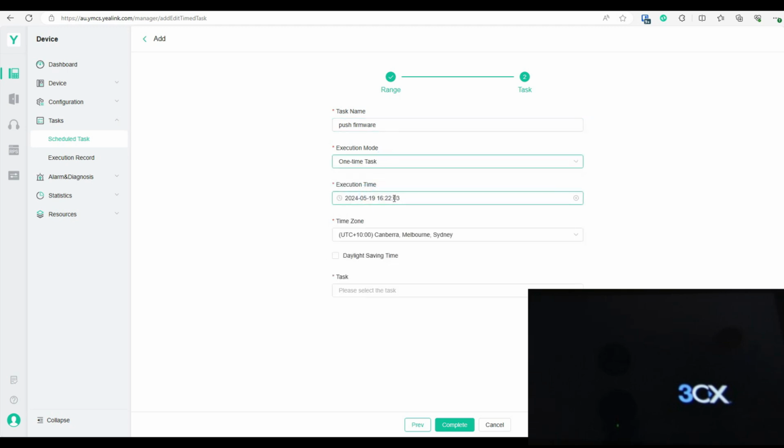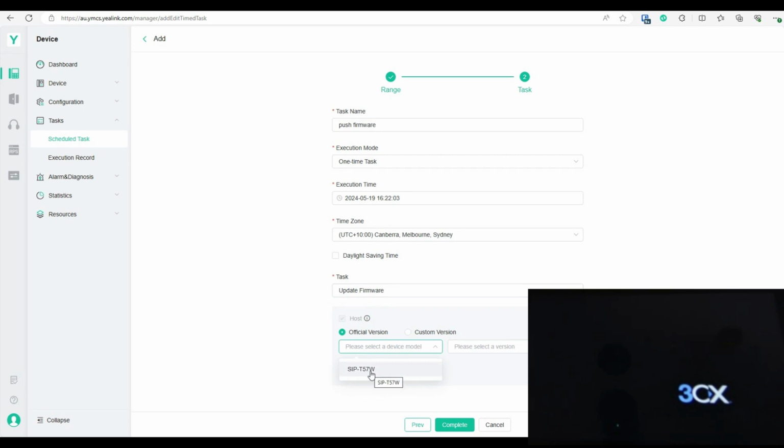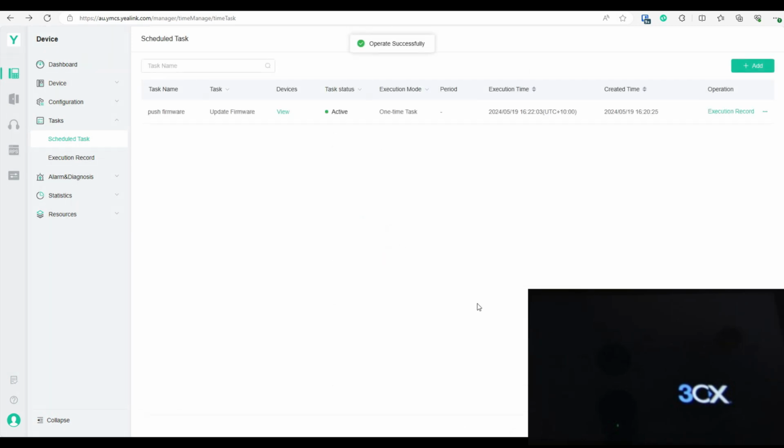Execution mode can be one time or every day, whatever. And then you see we can use all those tasks. Now we define the phone, and then we have to define a custom version, although it would actually be an official version. And now we would do the firmware push.